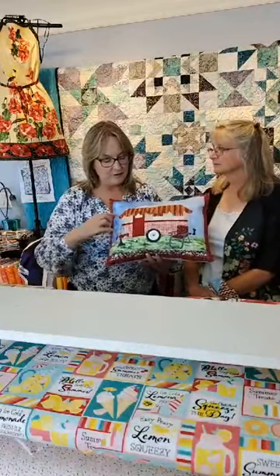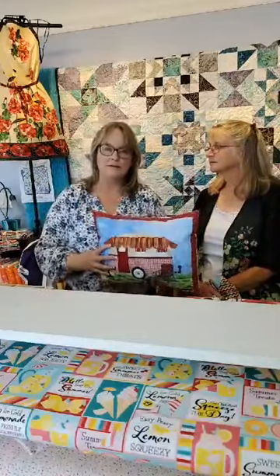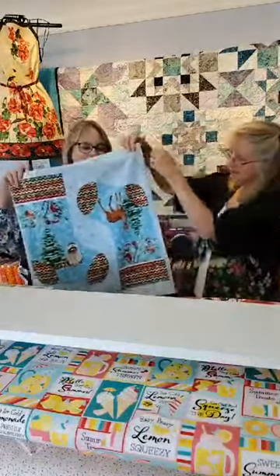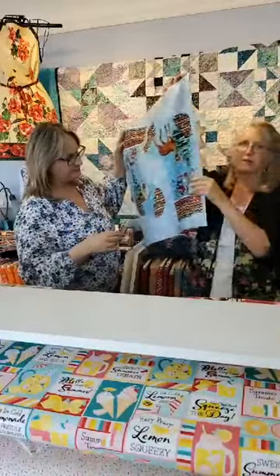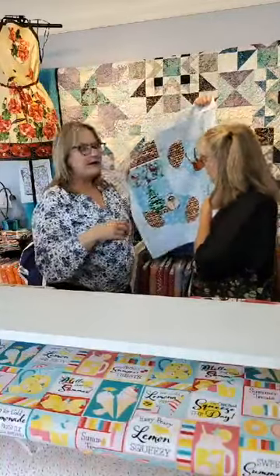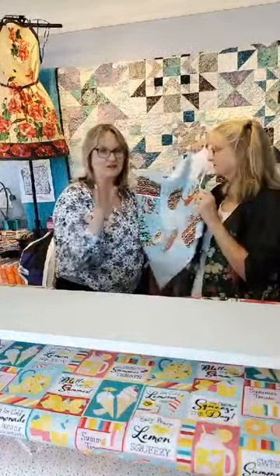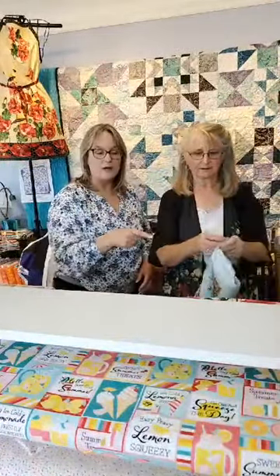You could also add a fun little appliqué to the outside. This particular pillow — these were stitched down simply, not every edge was stitched down. So this would be a fun little project for someone's bedroom, or maybe a camp trailer or RV. How about this cute little Christmas stocking? It's Christmas in July, right? Look at how cute those are. This gives you enough to make two stockings because there's some on the other side, or if you backed it with something else, you could have four — a great gift for grandkids or for grandkids to make. And this project is also easy on a long arm. The entire thing can be made on the long arm, so even faster.